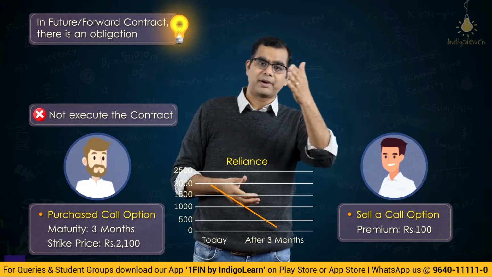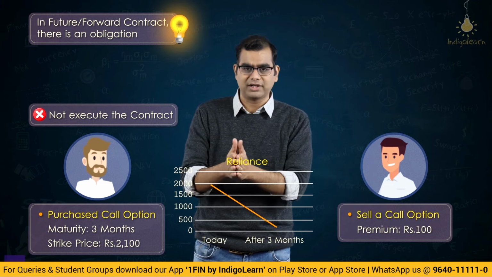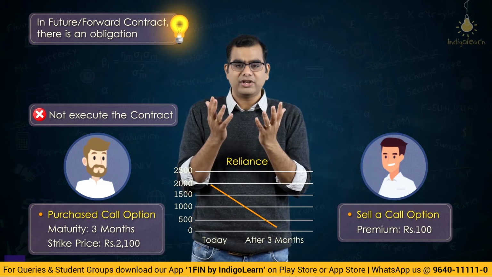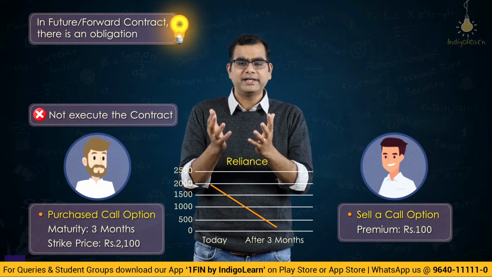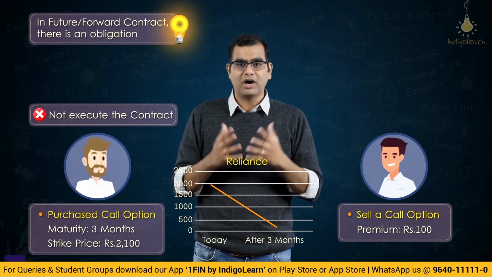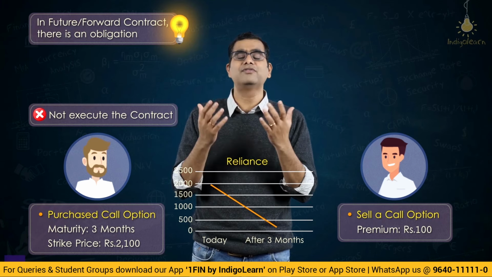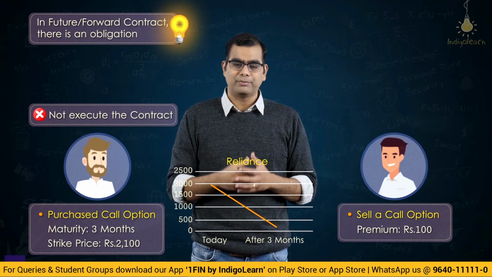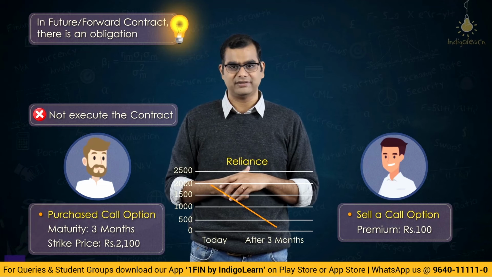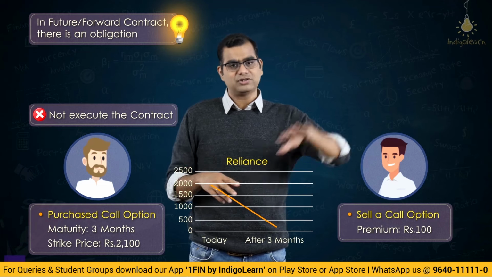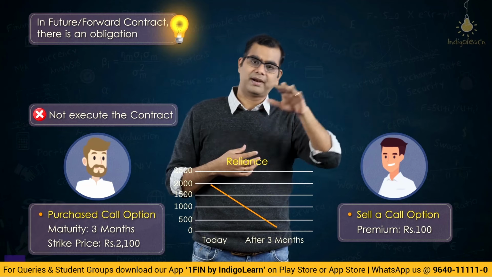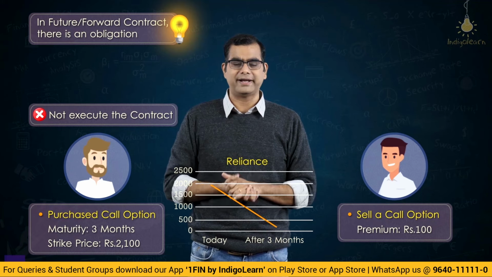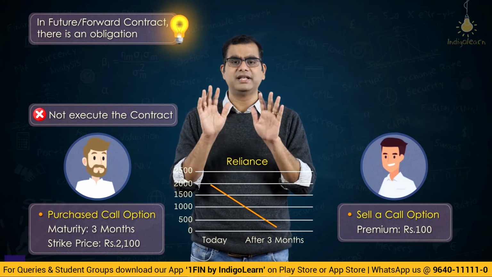But what happened? When the price fell from 2100 or 2000, whatever was the spot, when it fell from 2000 to 100 rupees, basically you have ensured that you did not buy it at a future date at a high price. You are not obliged to buy at all because you have not entered into a forward contract. You have an option. You have a right. So, because of that, what has happened? You have saved yourself. So, if the price goes up, you exercise the right, you make money. If the price comes down, you don't exercise the contract, you lose the premium that you have paid. Okay, this is very simplistically a buy call.